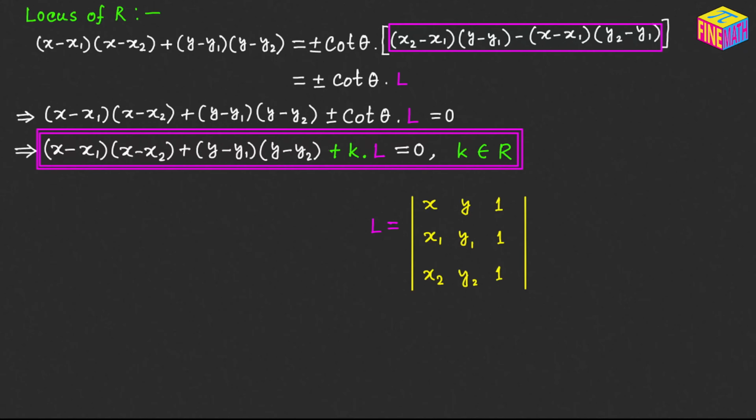Some authors prefer to note it like this in form of determinant. And if you evaluate this, essentially L is going to be equal to y minus y sub 1 times x sub 2 minus x sub 1 minus y sub 2 minus y sub 1 times x minus x sub 1. If you evaluate this determinant and if you factor the quantities, ultimately you will be able to come to this particular expression, which is again nothing but L. That's the equation of the straight line going through P and Q. So in some books, if they have written a determinant form in place of L, don't be surprised, it's nothing but the equation of that straight line. It's actually the 2-point form of the equation of a straight line.